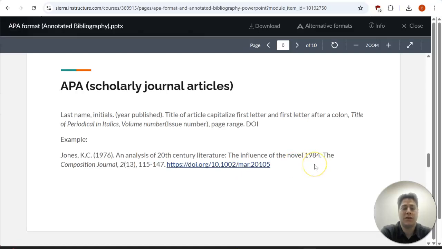So one example of that would be the composition journal. You notice how that is italicized right there. And they offer both volume and issue numbers. So this is information that would be found directly on a scholarly source. So for example, volume 2, issue number 13. If there's a page range, right, then you're going to include that as well. And again, because these are like anthologies, these are major works that have a compilation of various authors and scholarly writers. This is information that should be readily accessible, likely at the top of the page or at the bottom.